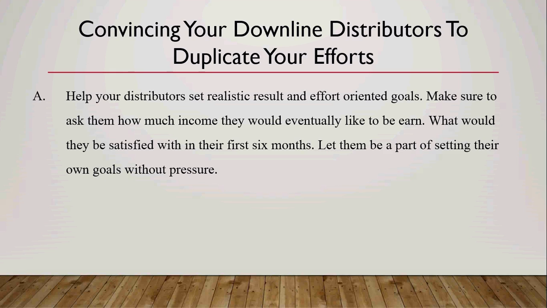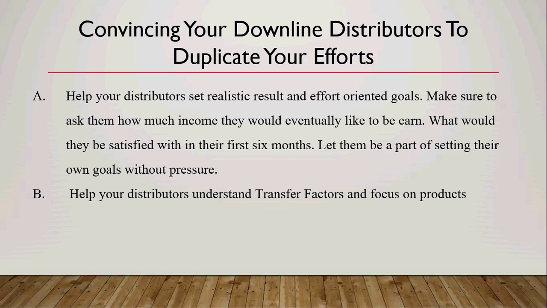Make sure to ask them how much income they would eventually like to earn. What would they be satisfied with in their first 6 months? And let them be a part of setting their own goals without any pressure. By asking them these questions and giving them this type of freedom to decide for themselves what they're looking for, it involves them in the process, and it takes the pressure off, because you're not telling them as your sponsor they need to be at this point or that point. You're allowing them to say, I believe I can get to this, and this is what I'd like to set as my first goal. So you're bringing them into the process.